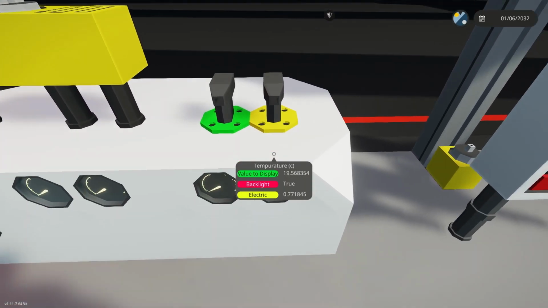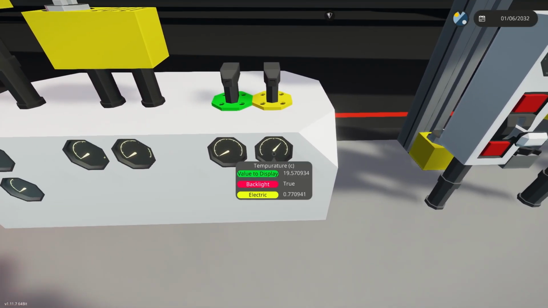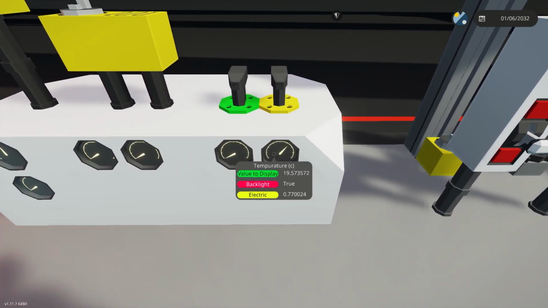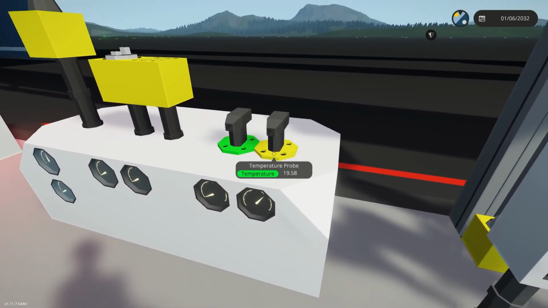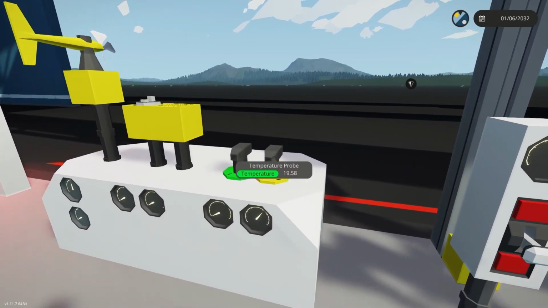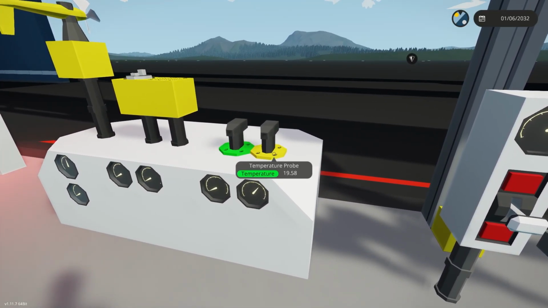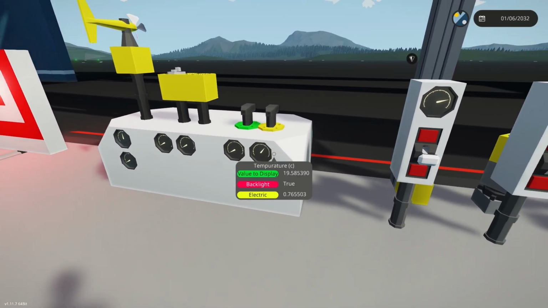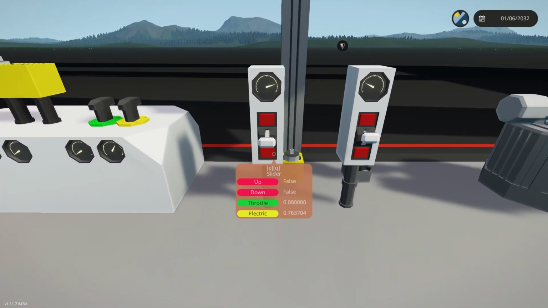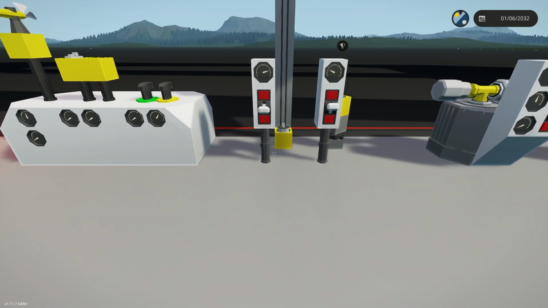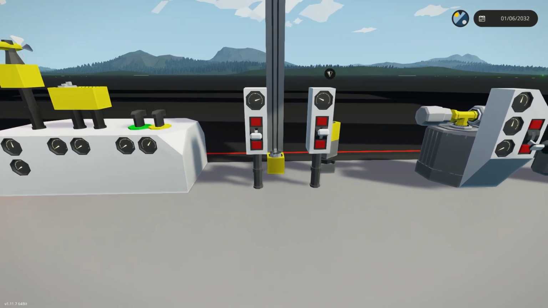The next thing is just a temperature probe. This gives you the temperature in Celsius, so it is 19.57 degrees Celsius right now. Pretty simple. And then you can always obviously convert these to whatever unit you want. Stormworks itself is developed in, not the UK, I believe Scotland. I could be wrong, don't quote me on that, but it's around that area of the world. So they use the metric system. Most of the numbers are going to be metric.